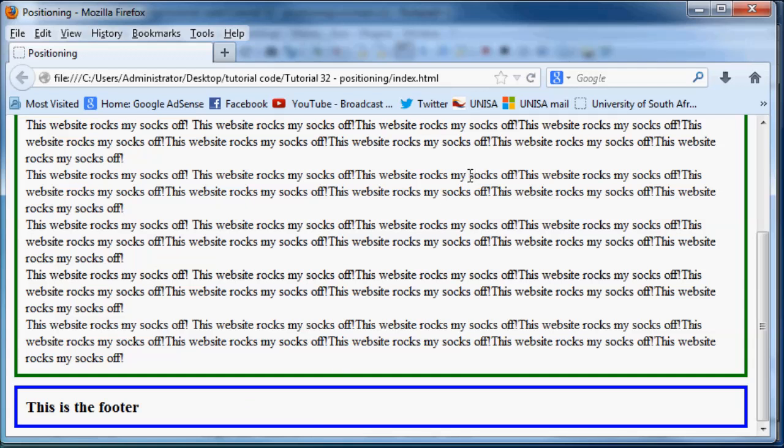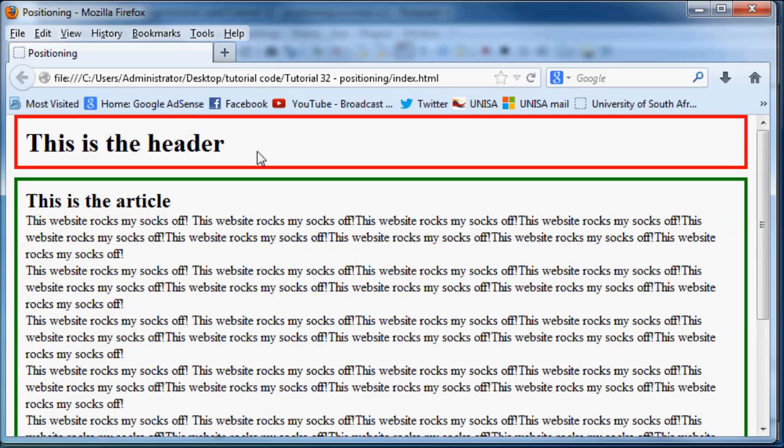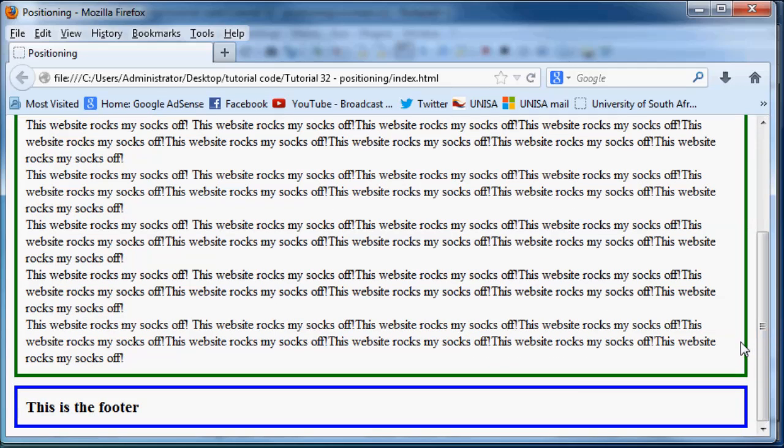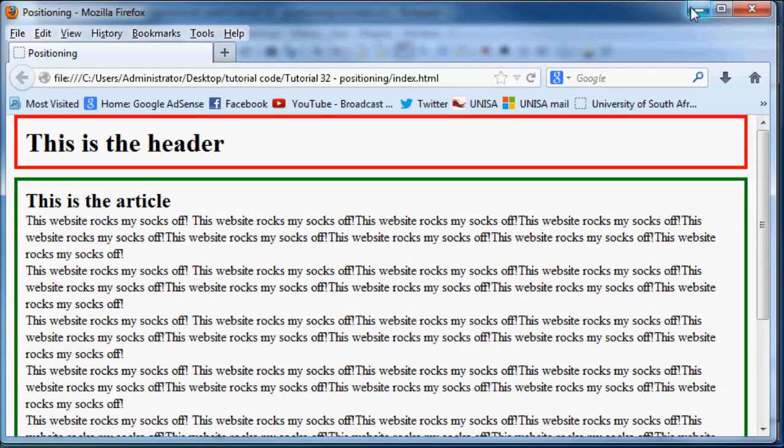And now what I want to do is show you guys how to use fixed positioning. If you guys have ever seen websites like Twitter and Facebook and Pinterest, which I'm pretty sure all of you guys at least have an account on one of those, you'll know that the header is usually at the top of the page, and when you scroll, it usually stays at the top of the web page. It doesn't disappear when you scroll down. So that's what a fixed element on your web page would look like, and that's what I'm going to show you guys how to do now.